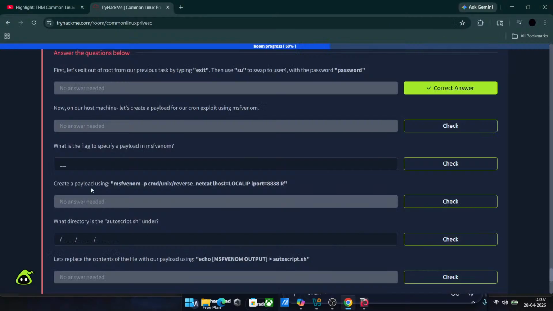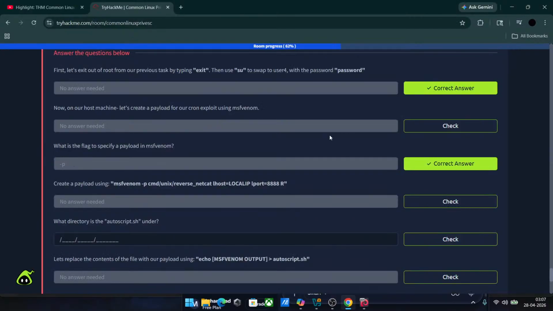Create a payload using this command. So here it is.